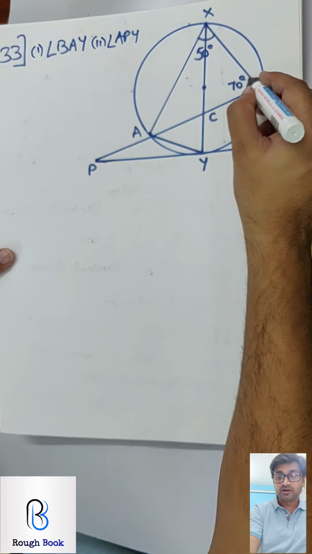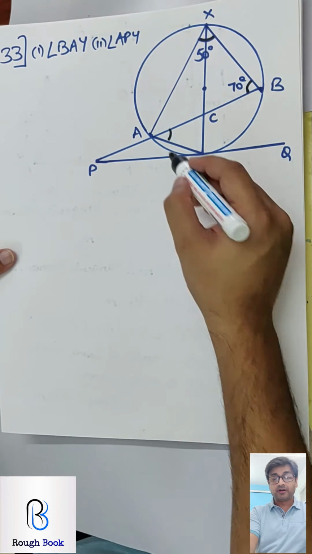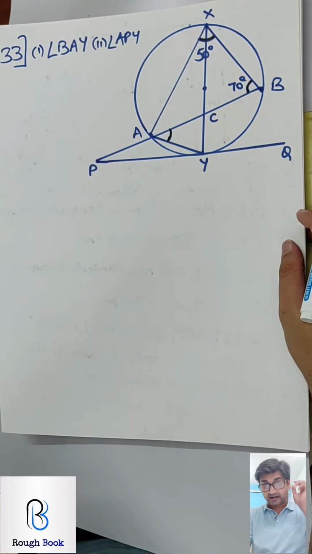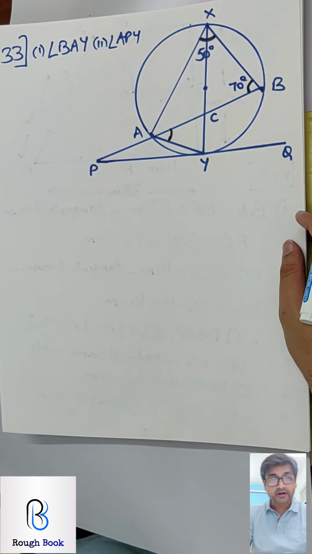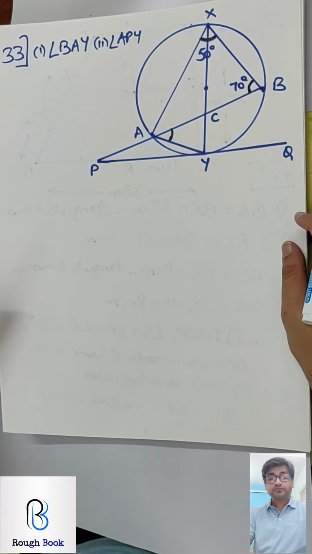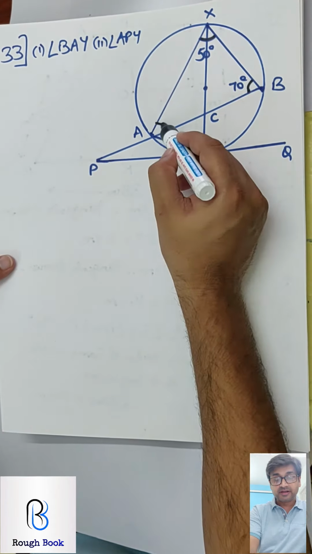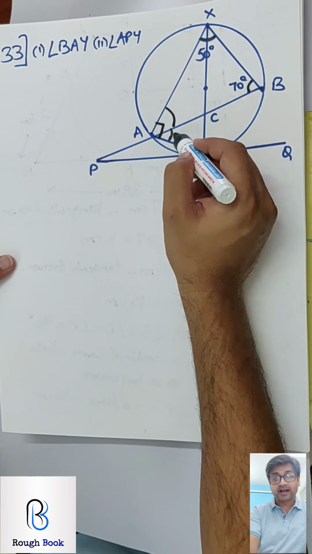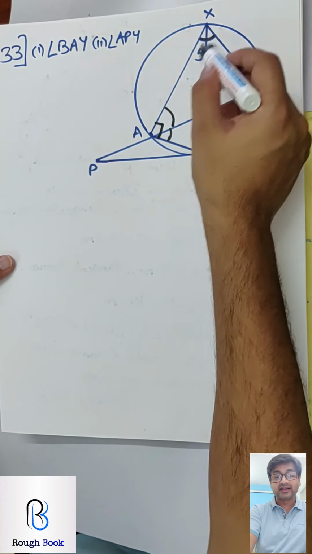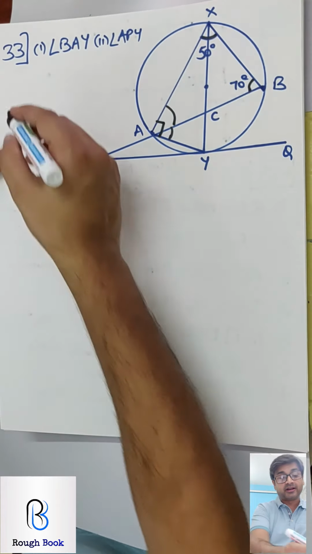So just showing it to you, 70 and 50 is given. First target is BAY. Come on, since it's the same question and if you've practiced the first exercise really well, you should get this sum. You should not rely on me at all, not even for the clue. So come on, try it. So first thing, the diameter is also given, so this will be 90. Get this one, subtract and get this. How to get this one? Angle sum property. Simple. So come on, at least get BAY on your own and then come back.